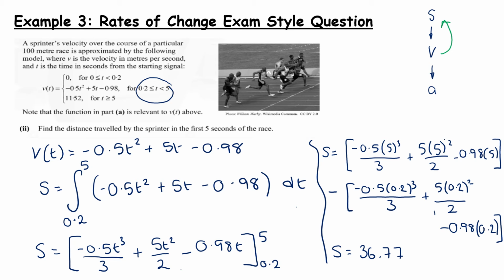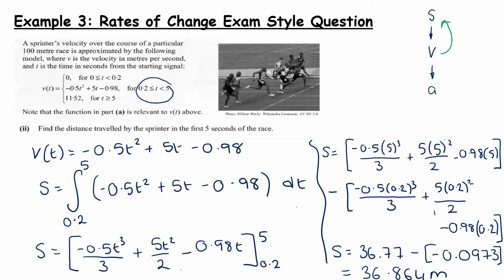36.77 minus, watch your signs, 0.0973. You can leave them in fractional form if you prefer. And actually, I've rounded it there by putting it to decimals, but if we were to use the fractions, which is 1103 over 30 and then 73 over 750, it works out not evenly but correct to 3 decimal places without rounding, which is 36.864 meters. Because they didn't actually ask us to round it, it is probably better to use the more accurate version.